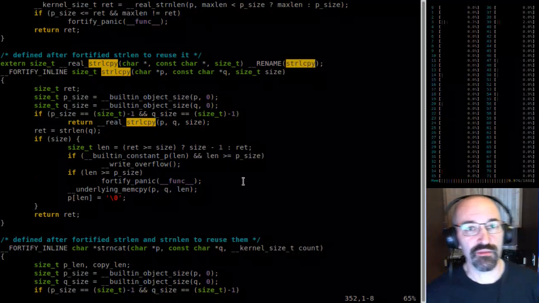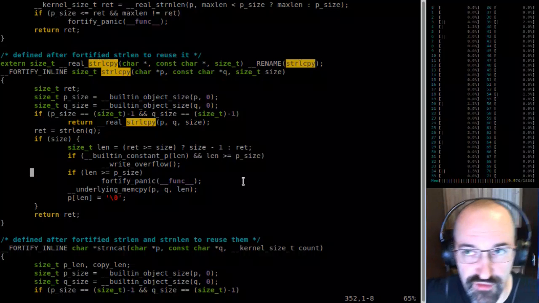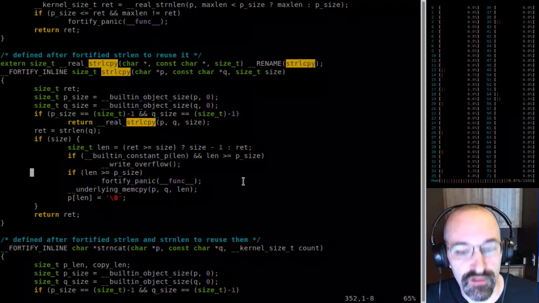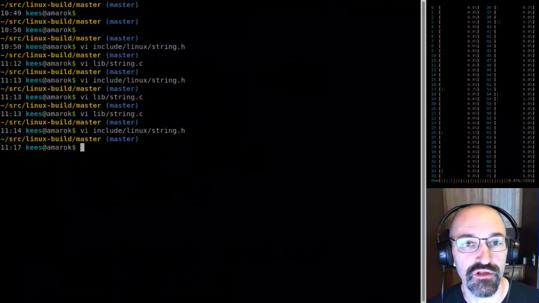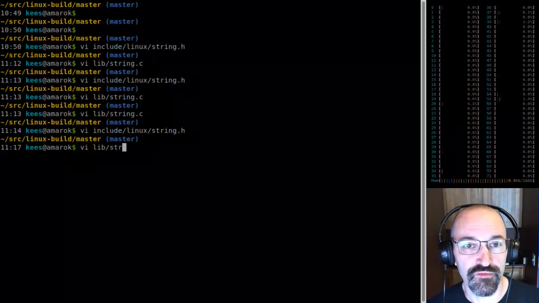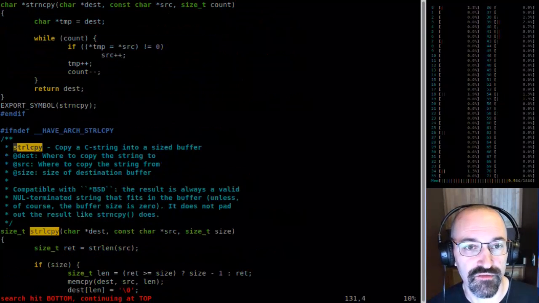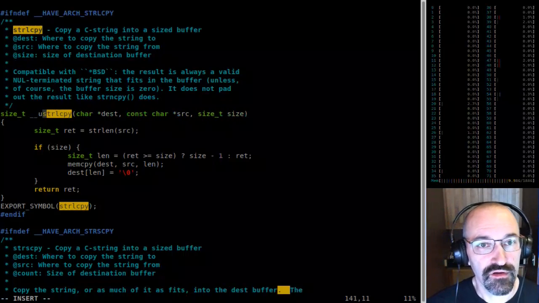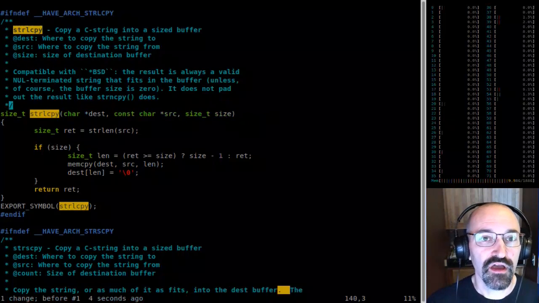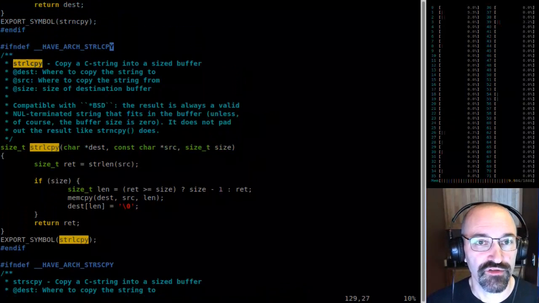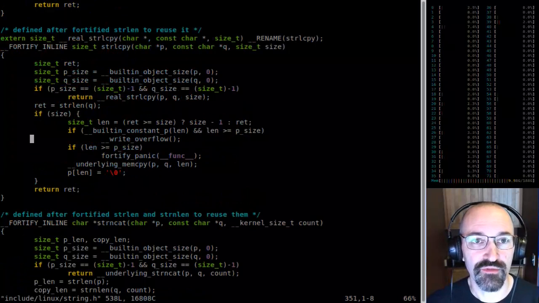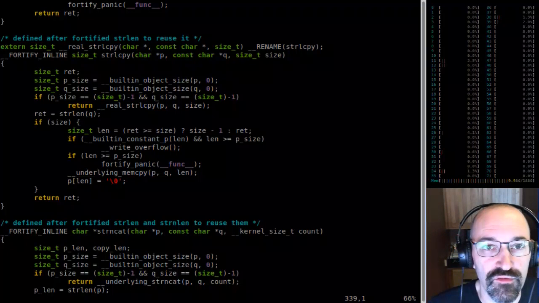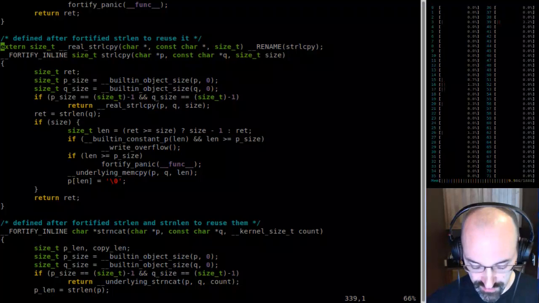Question in chat, the reason for the rename. So this makes it easier to have implementation somewhere else in the kernel that doesn't have to know about this at all. So for example, if you look at lib string, that's where the default string L copy is. If I had to rename this to unsafe string L copy, I'd have to do it here, in all of the architecture implementations and everywhere else. Whereas being able to rename it here is a kind of quick and dirty way to create a wrapper for it. And that seems to work pretty well.